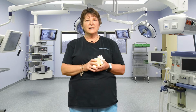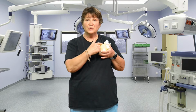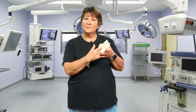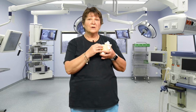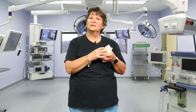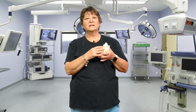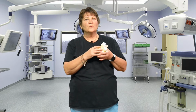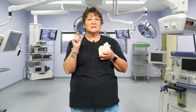So sometimes there's holes in different areas of the heart. So it might be in the top chamber, it might be in the bottom chamber, and because of these things, the other parts of the heart don't develop right. You might hear somebody describe your heart with a bunch of letters, like they may say ASD, or VSD, or HLHS. These are ways to tell someone a lot about your heart, even with just little letters.